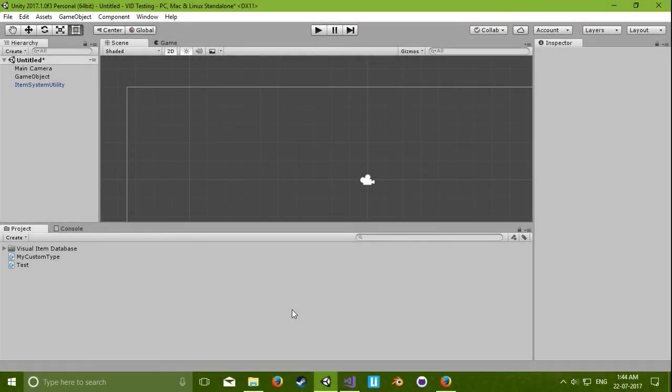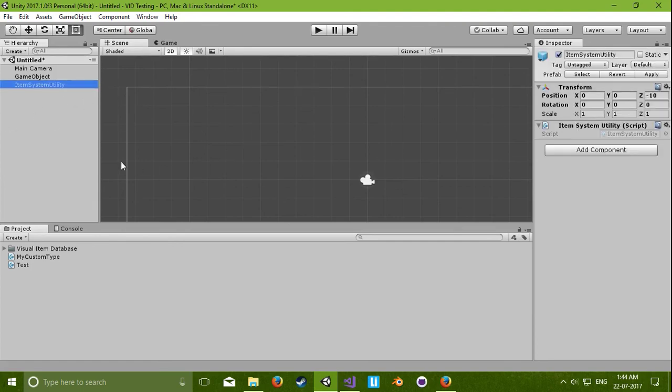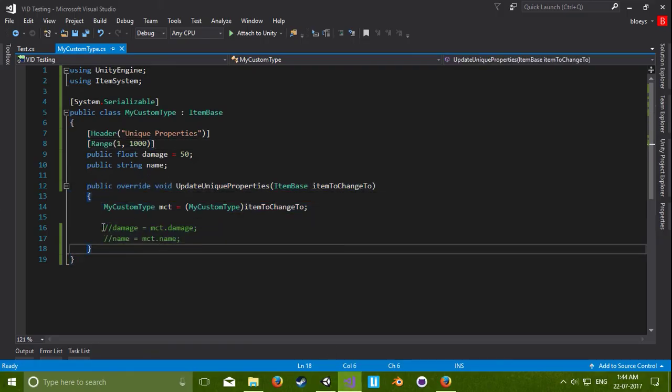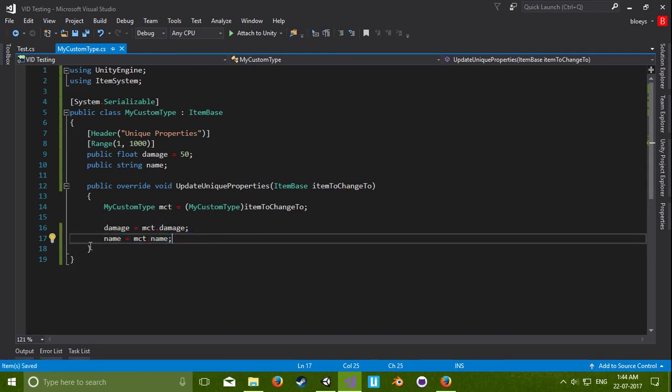I hope you have found this video to be useful to you, and I hope you saw how easy it is to really create your own custom types using the visual item database. And I would like to again point out the importance of putting this item system utility prefab in each of your scenes if you intend to use the visual item database in that scene, and of overriding this method to update all your custom properties.